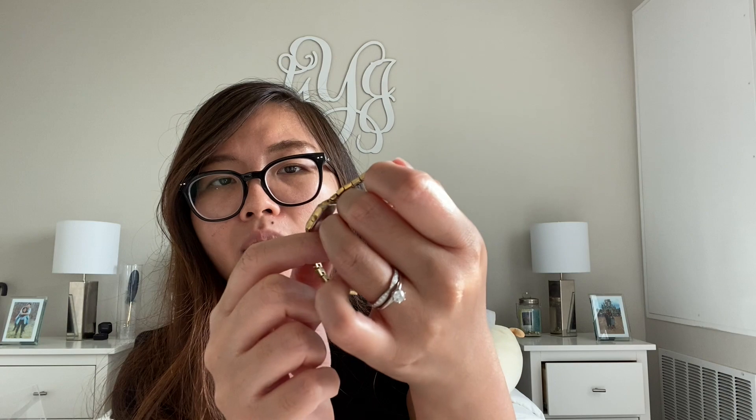The next watch is a Citizen Quartz small gold-plated watch that my parents got for me when I was in elementary school. Like my other gold necklace from my parents, it's really sentimental. I don't wear it as often anymore — I do gravitate toward sterling silver more — and I want to cherish it and keep it pristine. I eventually want to pass these items down to my children one day.